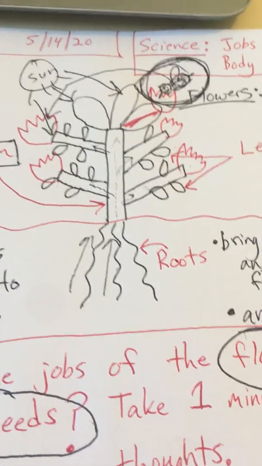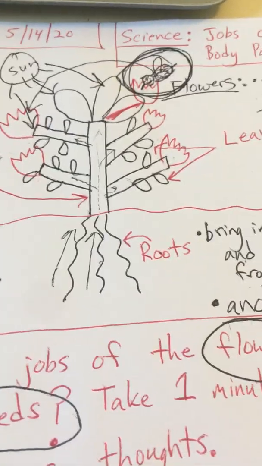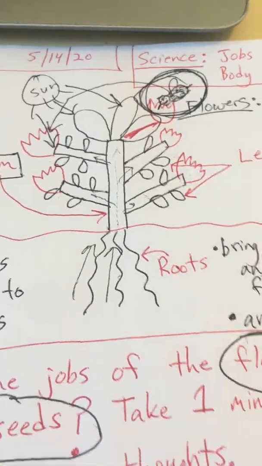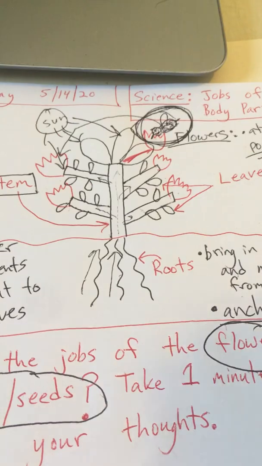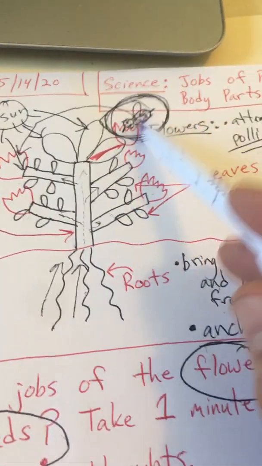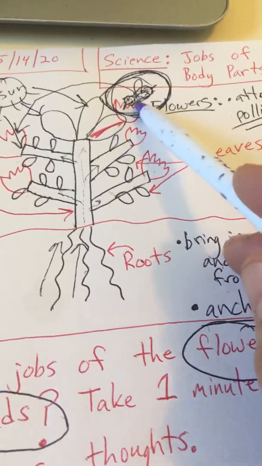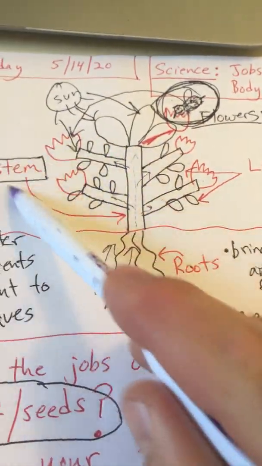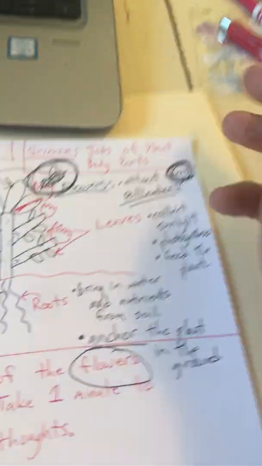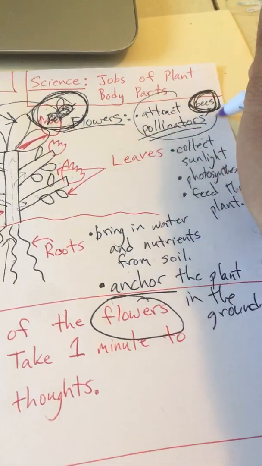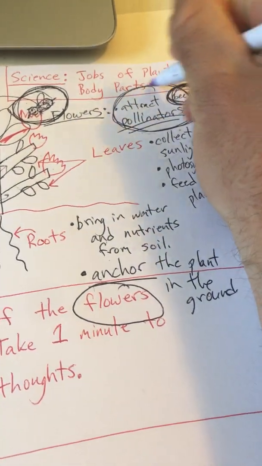Right? Picture a bush outside of your yard. You go outside and there's some bees there, right? There's going to be a bunch of bees, and they're going from one plant to the next, and they're kind of just flying around and drinking as much nectar as they can. And in that process, they are accidentally pollinating all of these flowers. Okay? So their job for flowers is to attract pollinators. That is why they are so pretty.